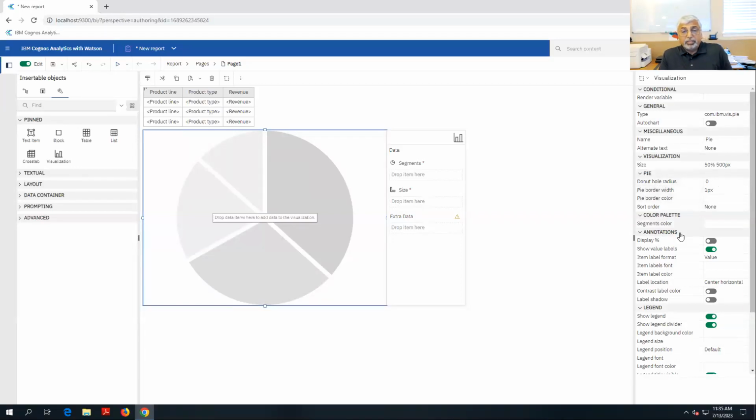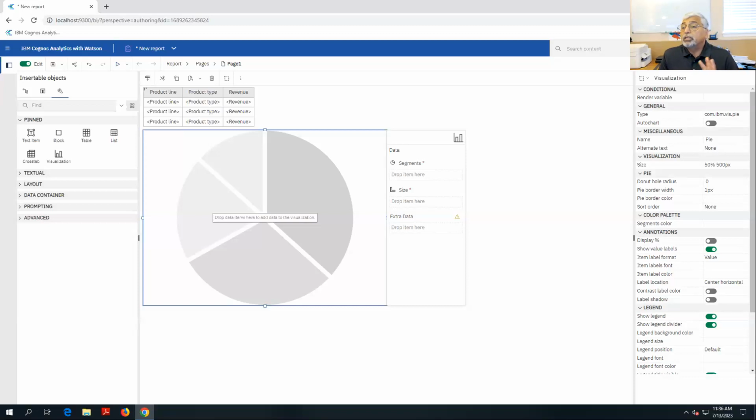If it is 0, this means it's a full pie. I can give it in points, 0.2 based on the pie radius, 0.2 times will be the donut hole, 0.3, 0.4, I can do that. And if I start with donut, it is by default 0.5 pie, but I can control. So if you're having a pie visualization, you can change it to a donut if you want it.